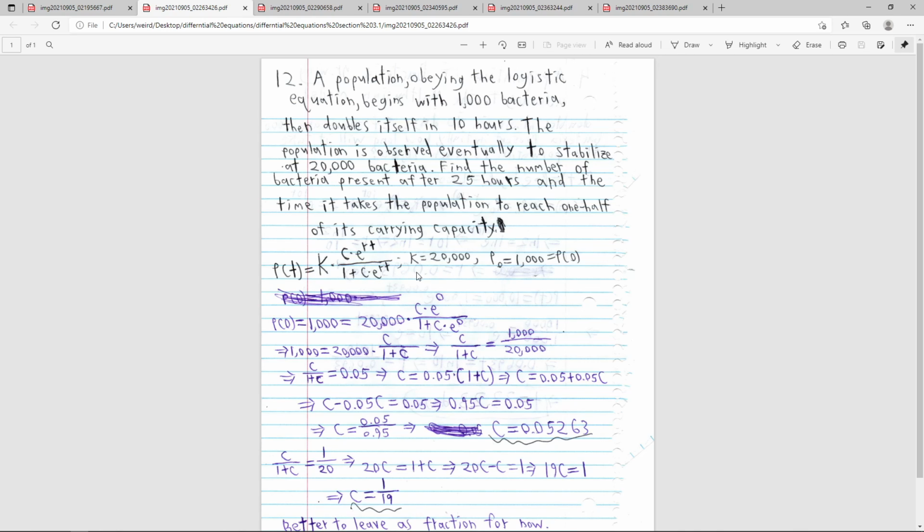We have this model here. So what we first do is find what C is equal to in this type of problem. And that's a slight challenge in all of these because we have to go through the mechanism. So P of 0 is equal to 1,000, which is equal to 20,000 times C times e to the 0 divided by 1 plus C times e to the 0. So at least e to the 0 cancels out to 1. It just becomes 1 times C. So 1,000 equals 20,000 times C divided by 1 plus C. C changes depending on the conditions, initial population and such, so we have to go through this in every problem.